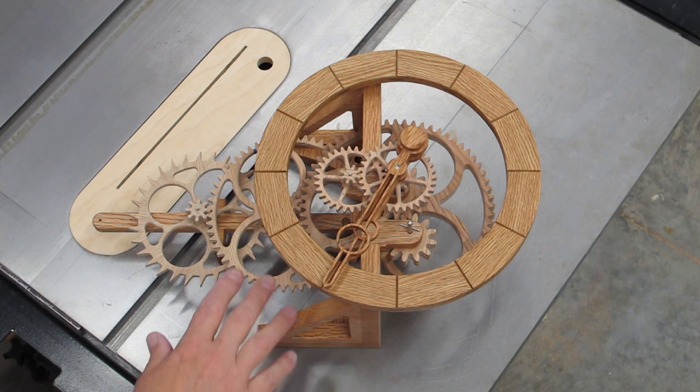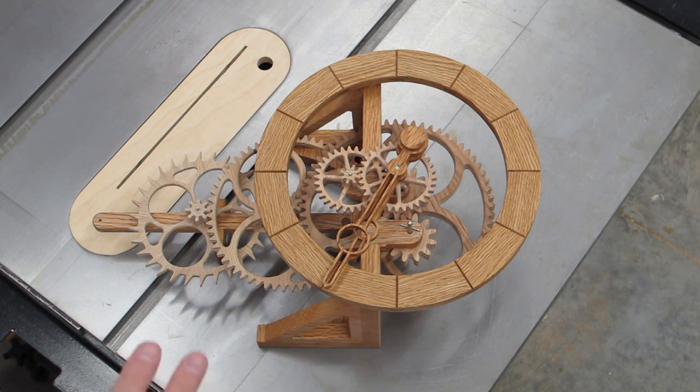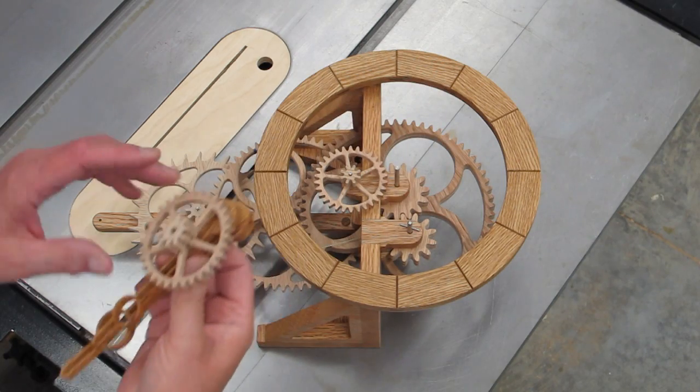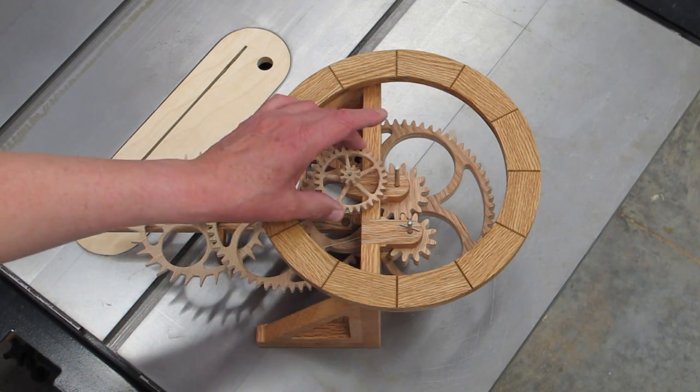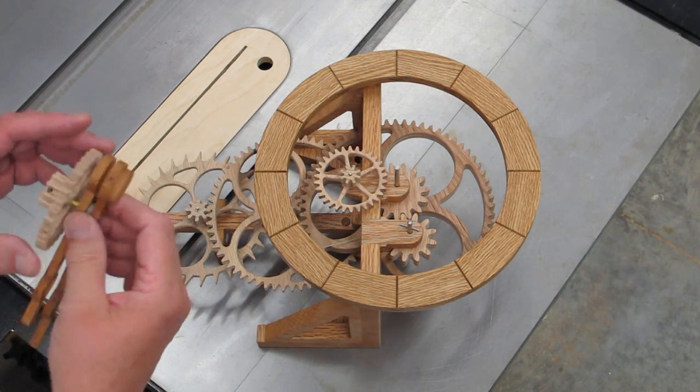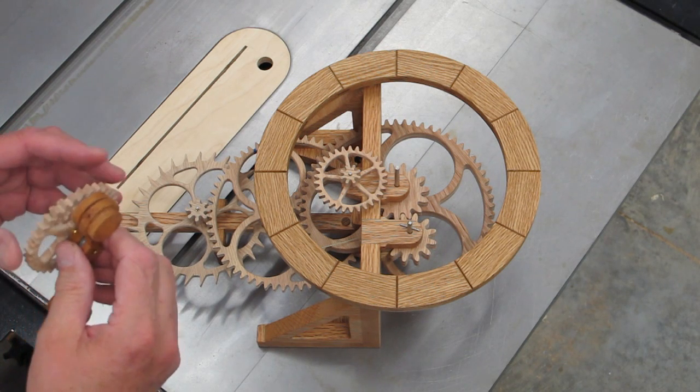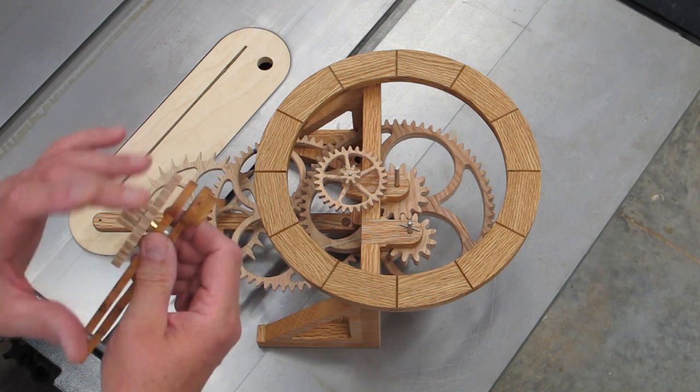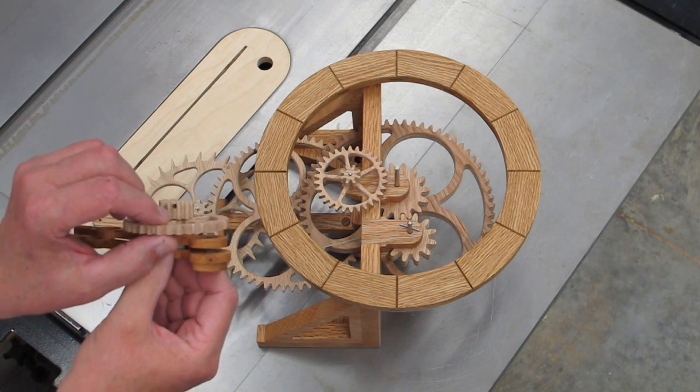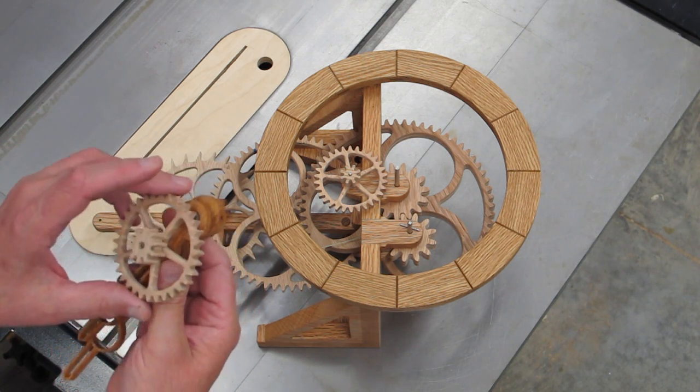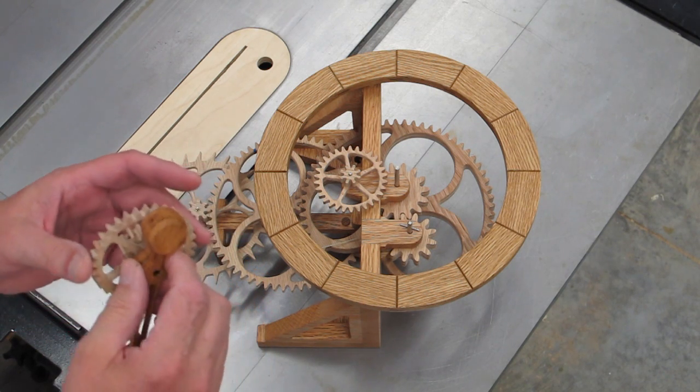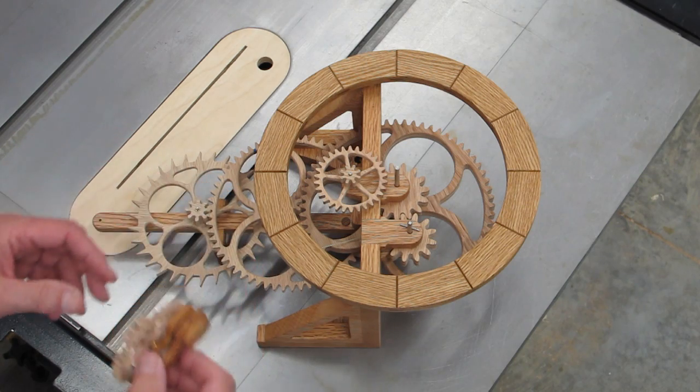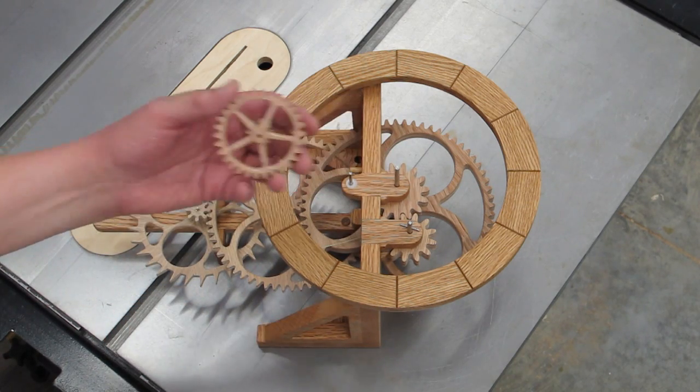Reason for wanting plywood for the gears is that hopefully it'll be more stable. The intermediate and hour hand wheels happen to be made out of a piece of quarter sawn oak. This started off with a 5/16ths and milled it down to quarter. Quarter sawn is pretty stable and I hope that they will remain flat and not warp. So far they've worked out very well.